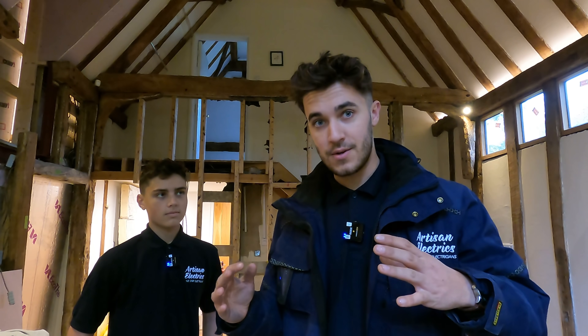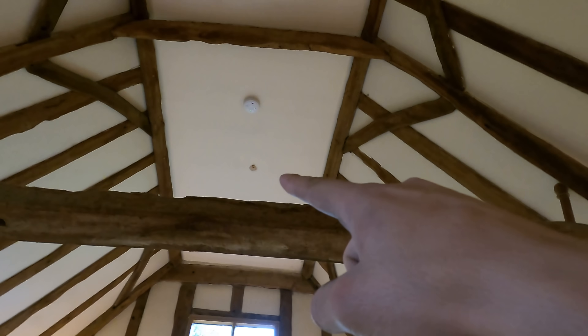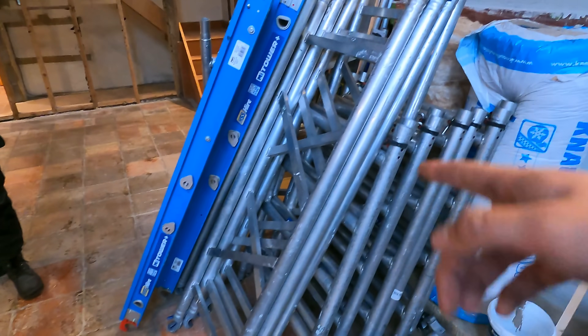I'm not going to bother showing you the list because we've got a huge amount of work to do today and we haven't got the cameraman. I will still try and show you what I'm doing. We've got a fan to go right up there and a fan to go right up there — it's quite hard to show scale but trust me it's pretty high. So we're going to crack on building a scaffold tower. I've not actually built this type before, so we'll just set up a time lapse and there'll be lots of scratching heads in 4K.